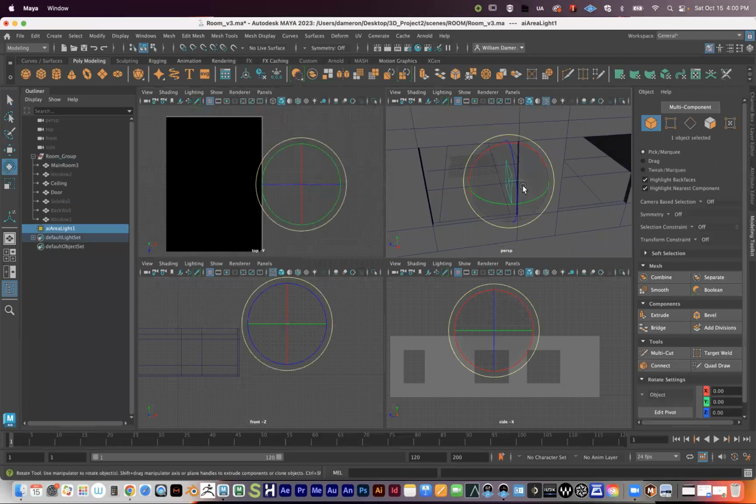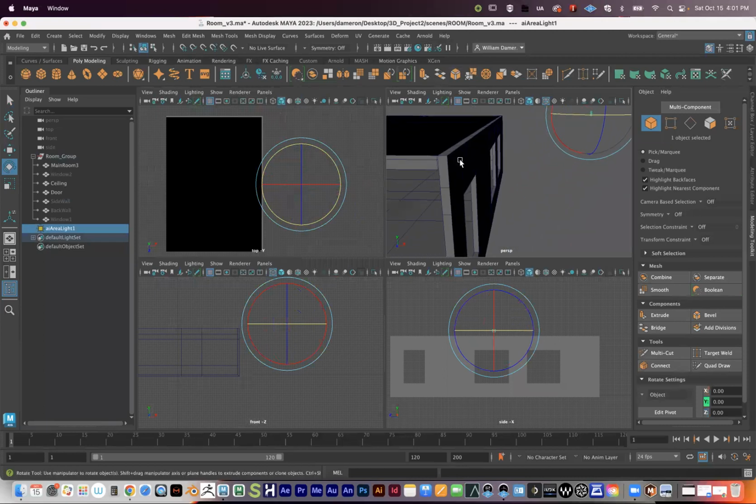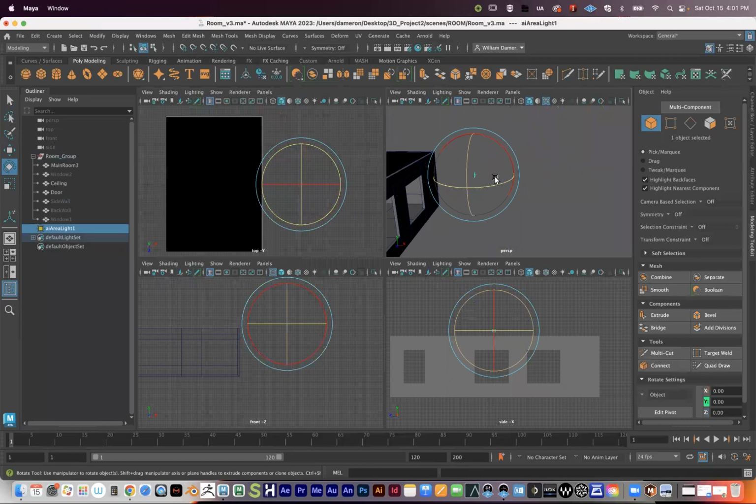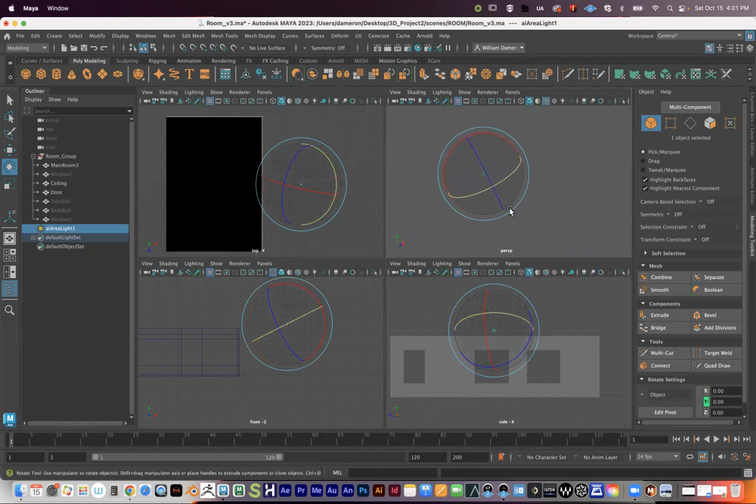So for instance, if I were to press E on my keyboard to go into rotate mode, then hold J and rotate it in this direction, it would be lighting away from my room, and my room would be pitch black in there. So we want it to be positioned towards the room right here. Holding down J makes it rotate in fixed increments, though you don't really need to do that here. You can see when I'm rotating it, this green line is indicating the direction that it's facing. I might like it to come in at a little bit of an angle, maybe like this.